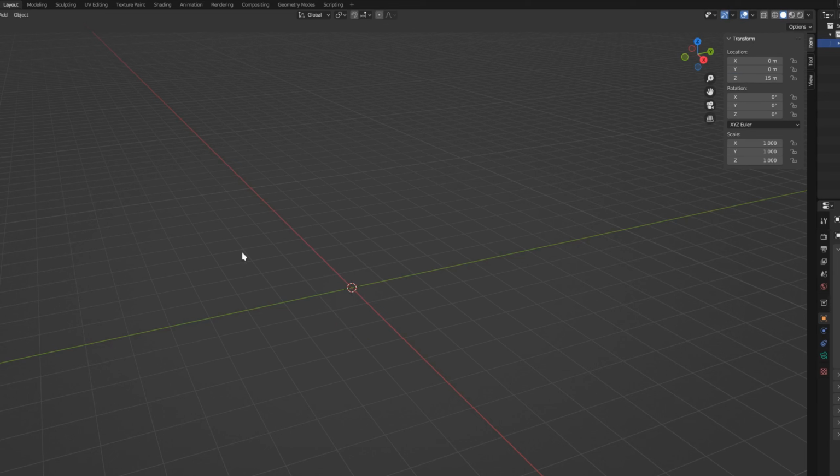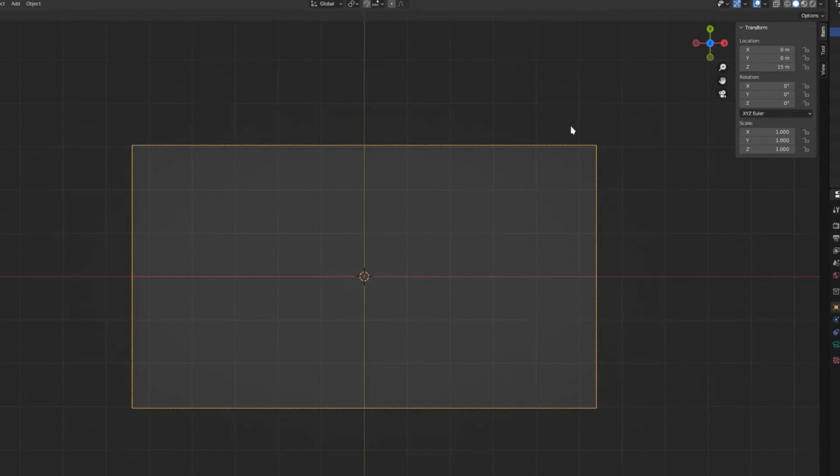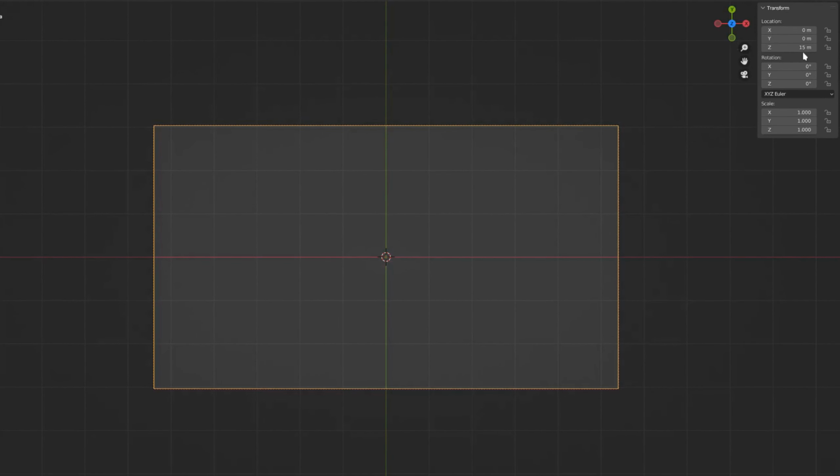And we can see what that looks like with the grid here. Basically, I'm using the grid to place my various items. So let's take a look at the camera view. If I click camera, at 15 meters, that gives us a nice grid that we can use for two-dimensional animation.